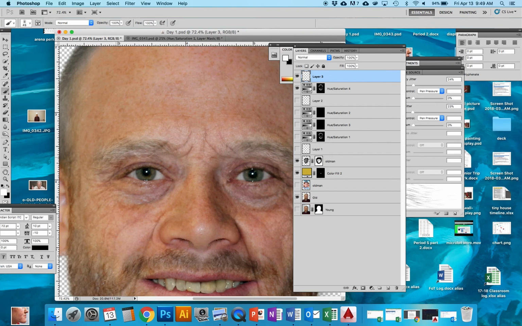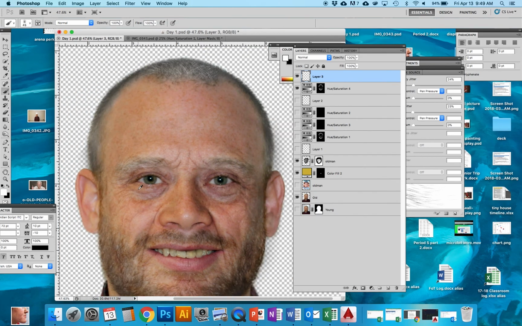And again, the key here is variety. You don't want everything going in the same direction, especially like eyebrows. They tend to be bushier, especially for old men. You can do something like that. Alright, and again, if I don't like that, if it's too much, I can always come back with my eraser and erase something, because all it's going to erase is this one layer here.